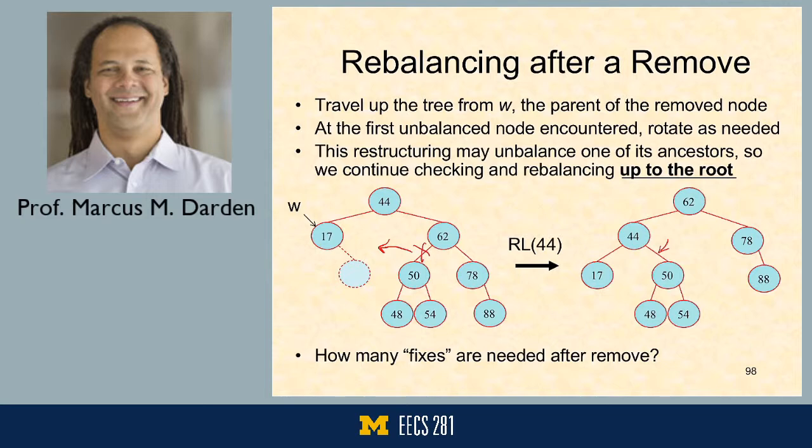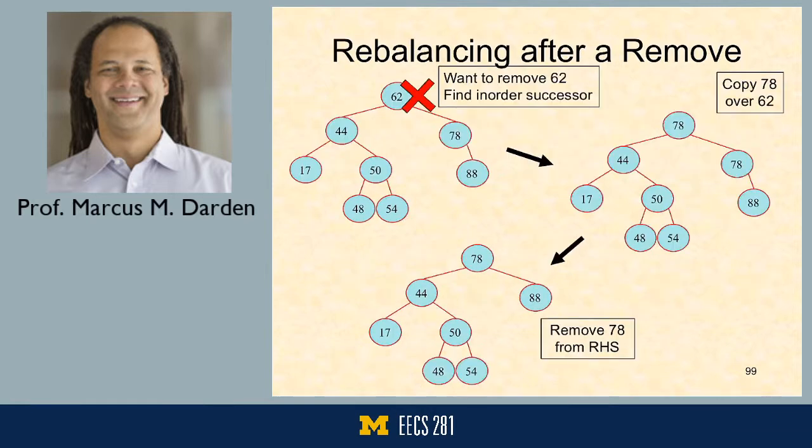All right? We did that with one fix, right? We continue to work our way up, right? We start from the deletion point. That's where we deleted. Obviously, there's nothing to fix there. 17 was fine. Then we got to the root, right? After we rotated, we fixed things at the root, and all we could have done from there on is realize that everything else over here on the right-hand side was not part of the problem. So we've attached everything that we needed to do, and our tree is now balanced. That was a pretty trivial removal. Let's try something a little bit more challenging.